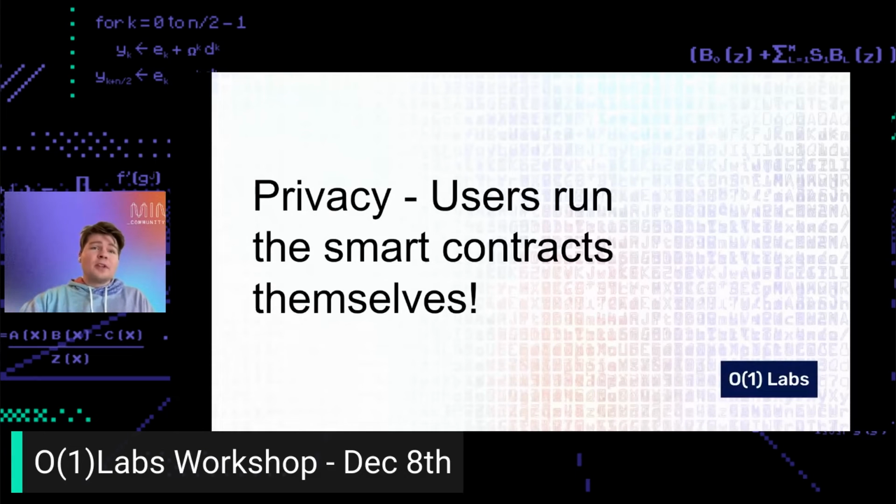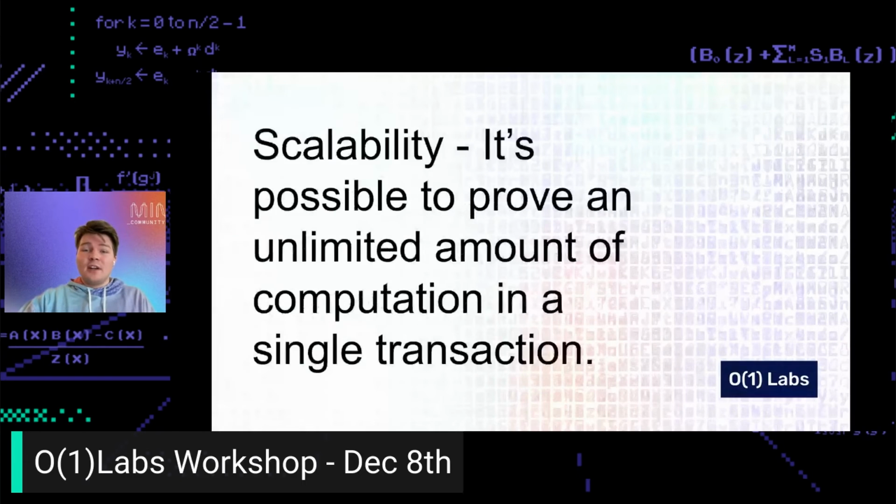And then also the other thing that's really cool is scalability. So it's possible to prove an unlimited amount of computation in a single transaction. The price of transactions is determined by just demand. There's no sort of gas model. If you do more computation or less computation, the fee is the same.